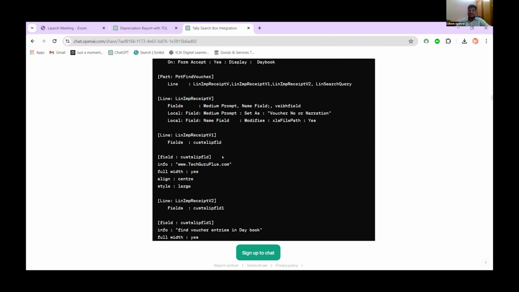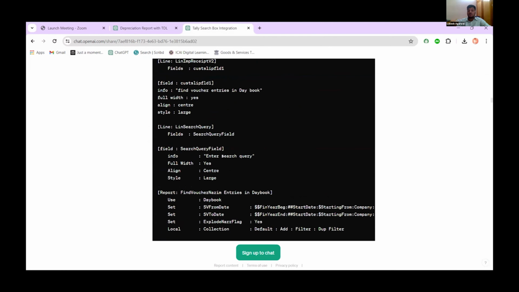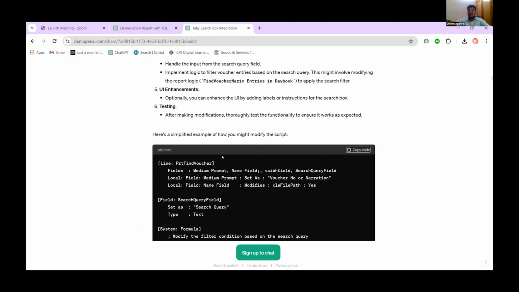So simply you can just copy paste, talk to ChatGPT like you are talking to a friend. I want this, I want this, this is wrong, this is right, fix this. Many times you can also find other TDLs online and modify them. Search box, suppose you are finding a TDL somewhere else. So you just modify it. I think there can be nothing easier than copy paste, right?